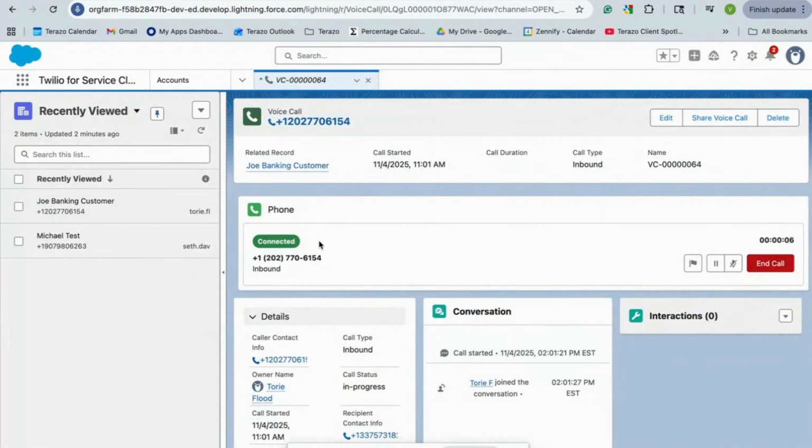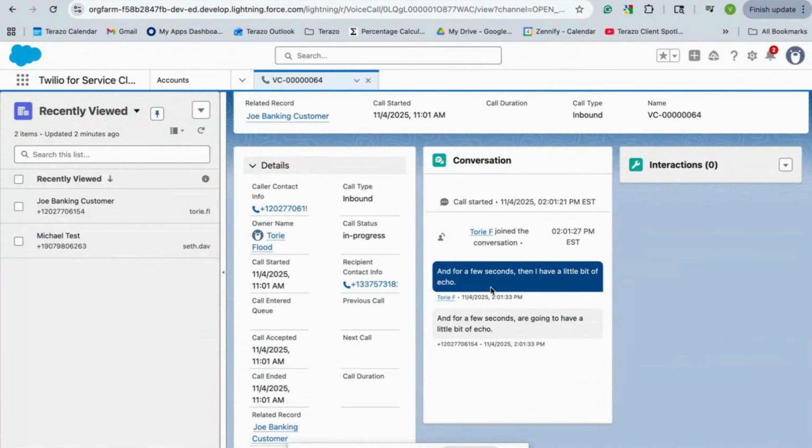And for a few seconds, we're going to have a little bit of echo. But what you're going to see here is that it is directly transcribing all of the conversation. These will go directly into Salesforce and be able to encapsulate the notes of any conversation that you have with your customer directly here.